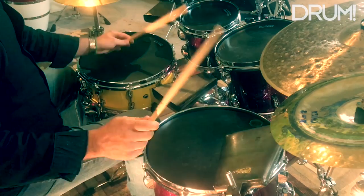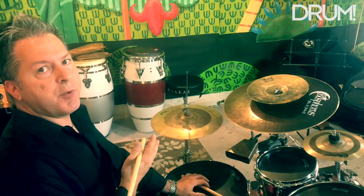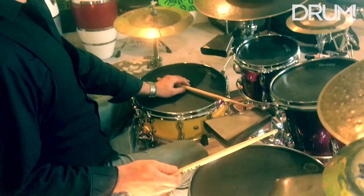All right, so example three, we're going to add patterns with our feet. You can do a couple of different things with your left foot. You can play half notes, the two and the four. I like to play all four quarter notes, so that's what I'm going to be doing with my left foot on the hi-hat. Bass drum in both measures, we're going to add the bass drum on the and of two and the four. So that'll be a one measure pattern that repeats. Example three is putting all of that together. It's going to sound just like this. One, two, a one, two, three, four.